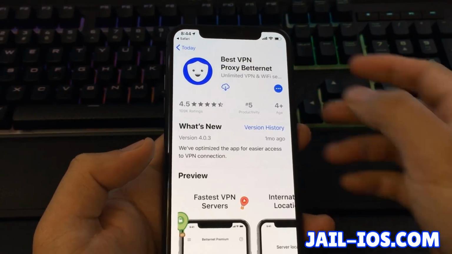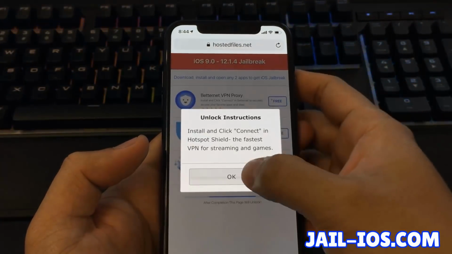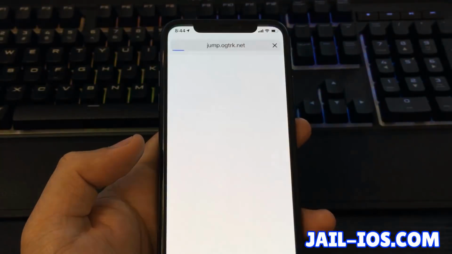So what you need to do now is download one of these apps, start it up, and when you do this, the Cydia installation will start in the background.